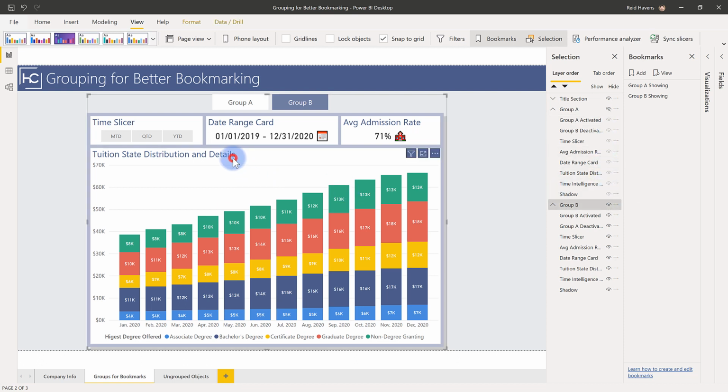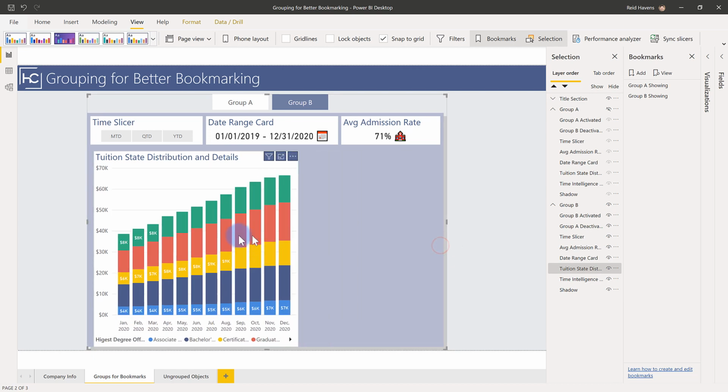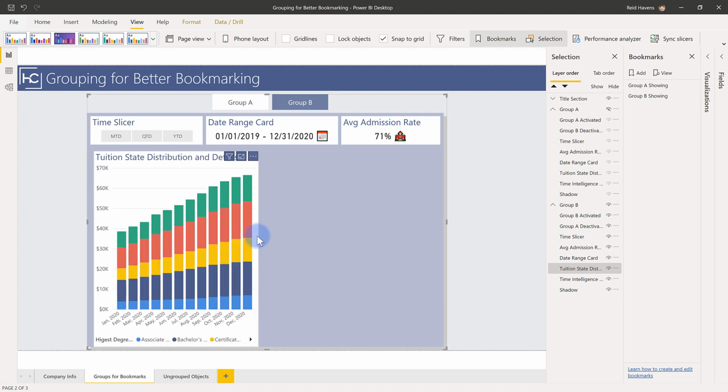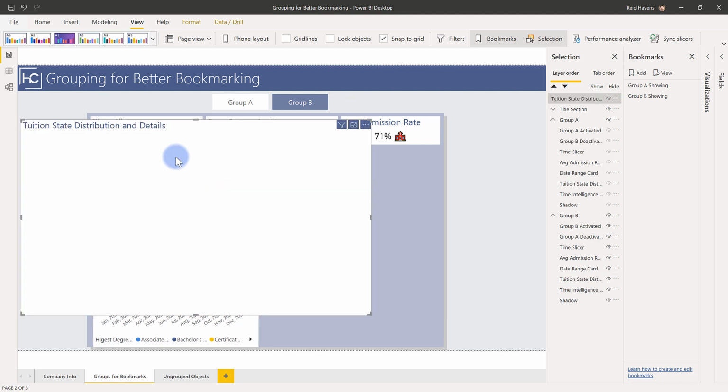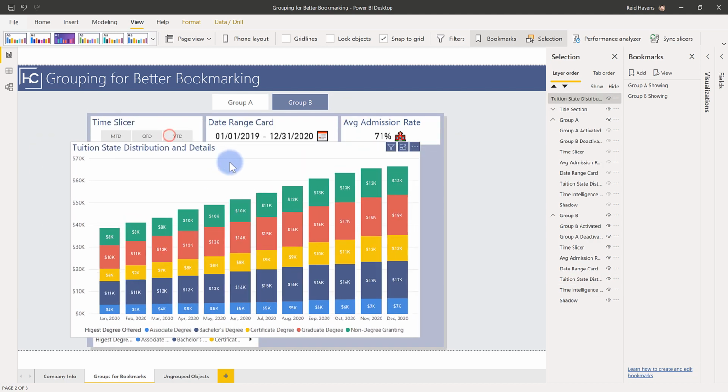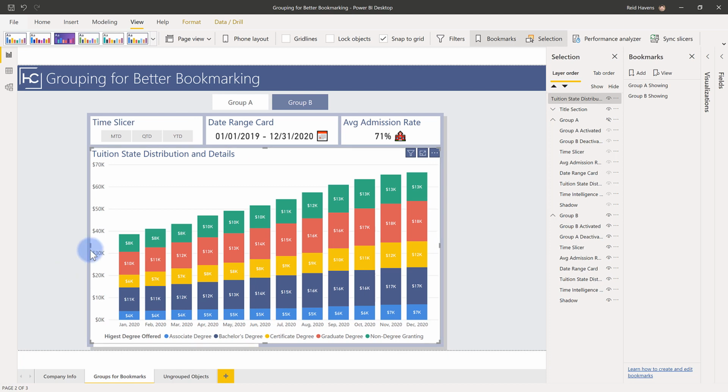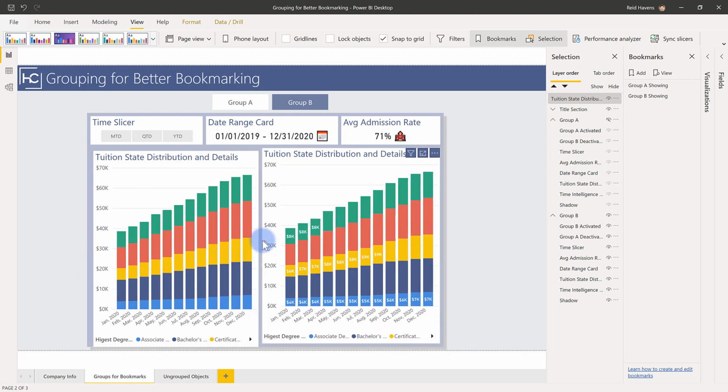So as an example, if I was to add a new visual into this group here, let's just go ahead and make this a little bit smaller. I'm going to put a second visual in here and put you over there. Throw this together pretty quickly. Let's just assume that this is now visual number 2 that is in this group. I'm going to grab that, drag it down into the group itself. There we go. And let's go ahead and watch the visibility change.